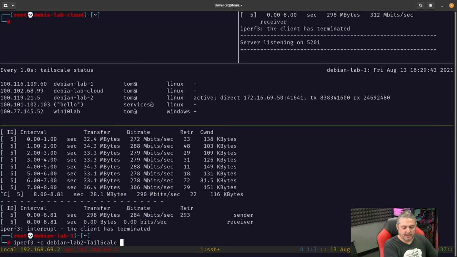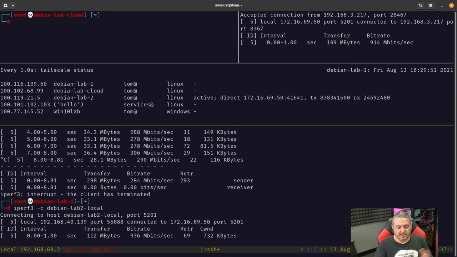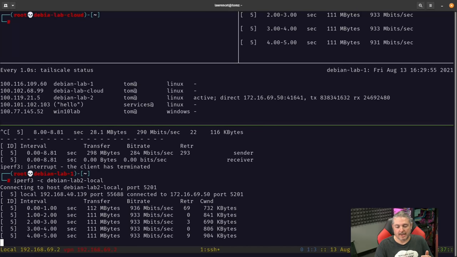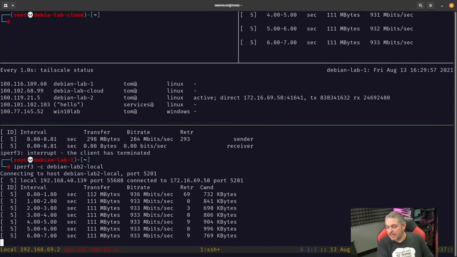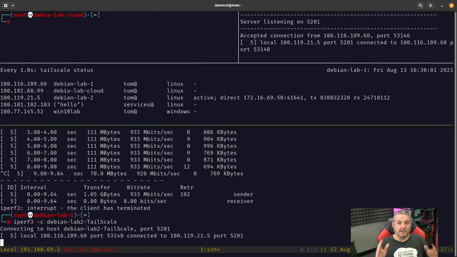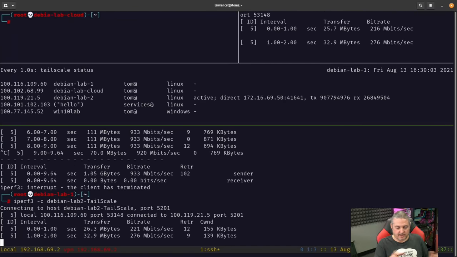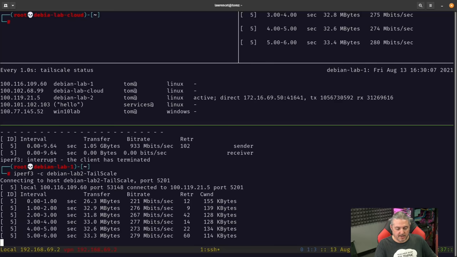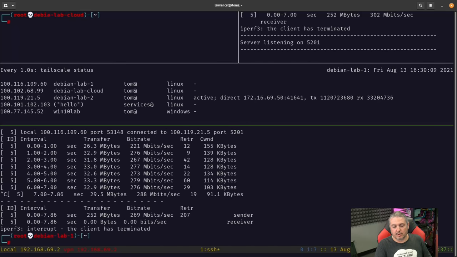And I'll bring this up because if we contacted the local IP address, what is the potential that you could get across this network? Well, because the devices are routing through and the layers are going through, it's only at 1 gig right now connectivity between them. So yes, they're able to talk at 1 gig with the overhead of Tailscale on this local network. They're able to talk at the speed of these machines and how it's configured, pretty reasonable speed right now at just under 300. So not bad in terms of speed.